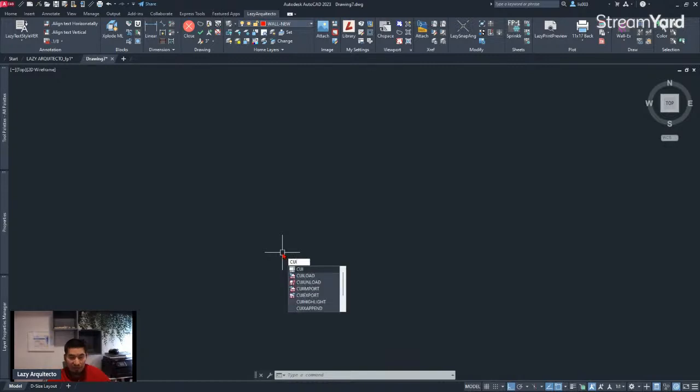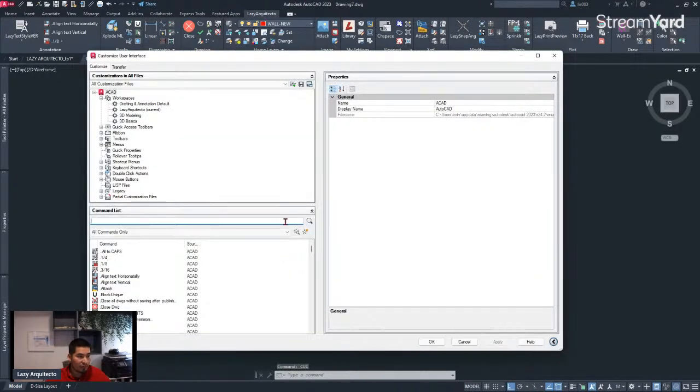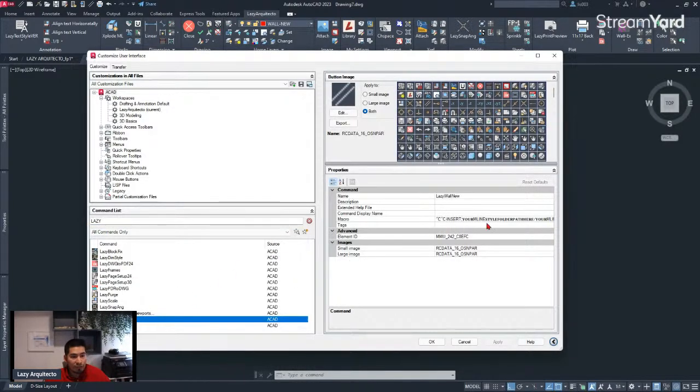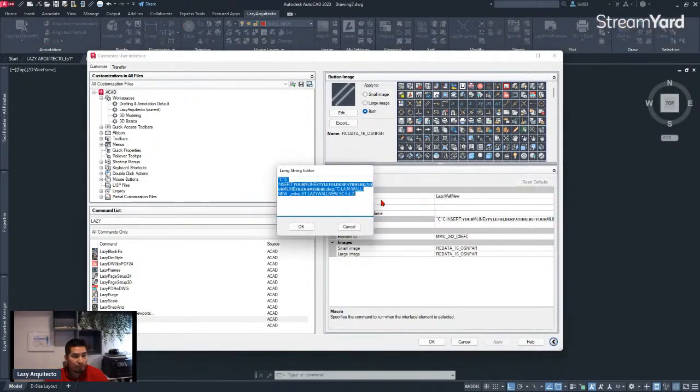So again, CUI, this will open the macro option. Here, let's find our lazy wall new command that we previously have. So in order to edit this, let's simply click these three dots again, and we are ready to paste whatever we just copied.